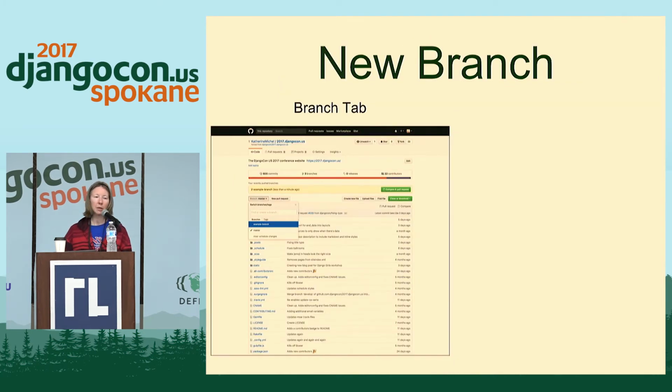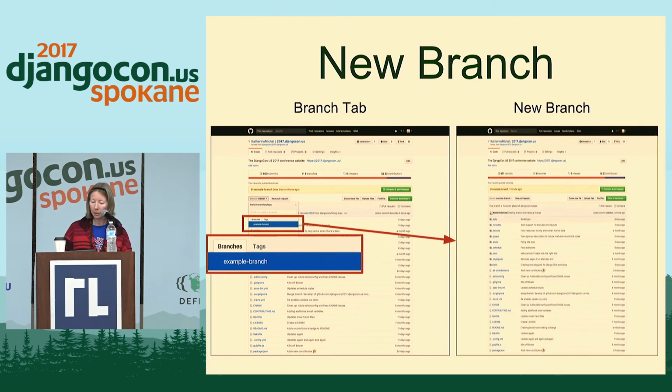So now if we go back to origin, there will be a branch in our repo, and there will be a message telling us that it's there. And if you click on the branch tab, you can choose the name of the branch and switch to the new branch, and you can actually see the changes you've made. And that's a way that you can look at different branches by toggling back and forth between the branches and the branch tab.